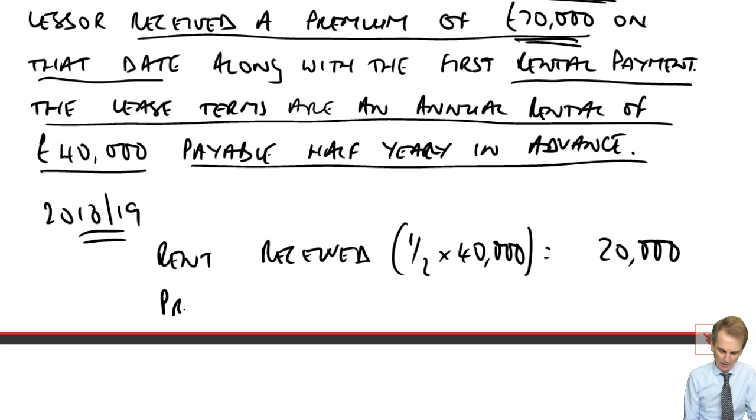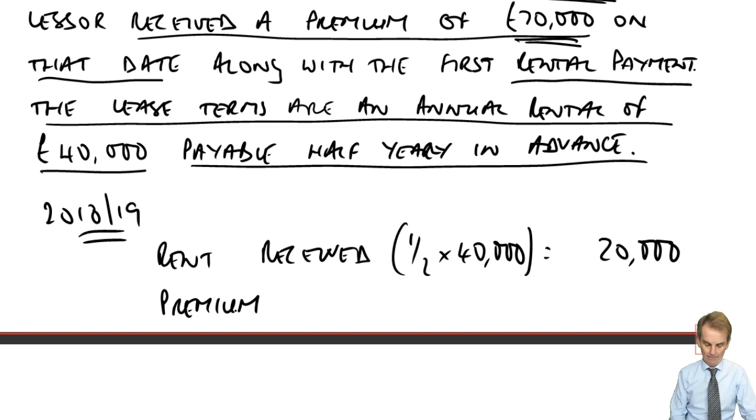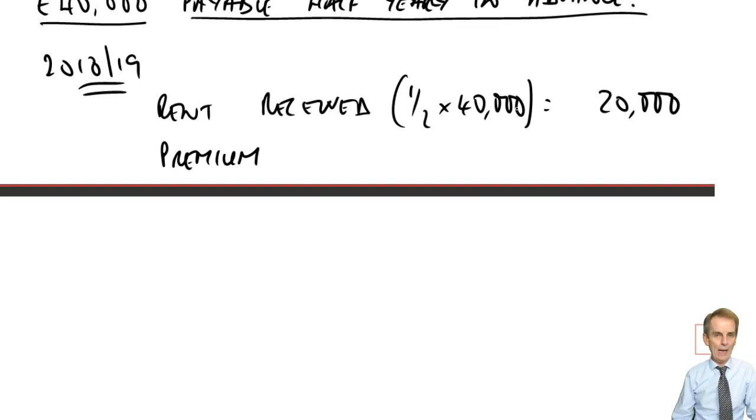We then need to deal with the premium. Now, again, be careful. Does the question ask you, if it's an OT question, be very careful reading the requirements. Does it ask you to pick up what the property income assessment is, which is what we are working here, which is this combination of rental income received plus the taxable part, the income tax taxable part of the premium, the element that is income. Do they want both, or do they just want the taxable part of the premium there? So read that requirement carefully. Right. How do we therefore work out that part?